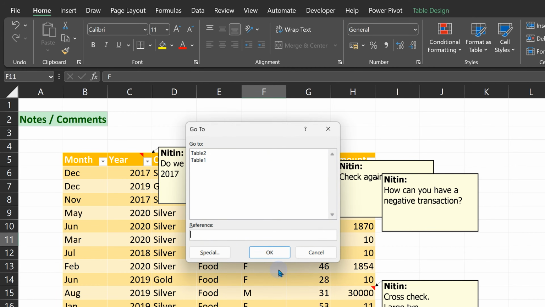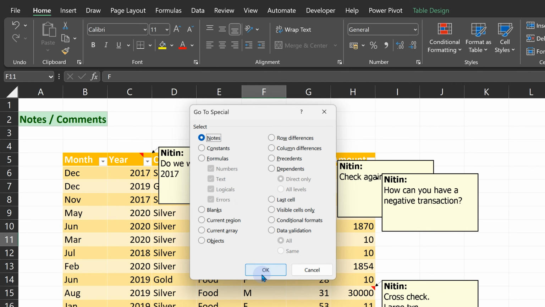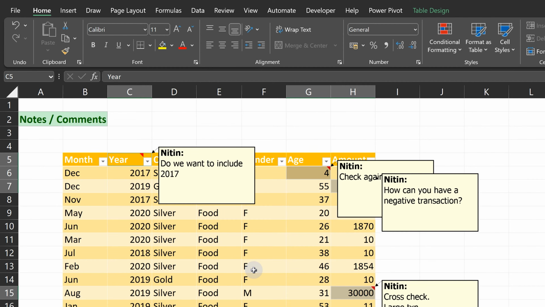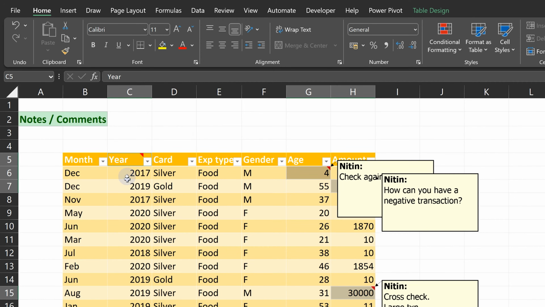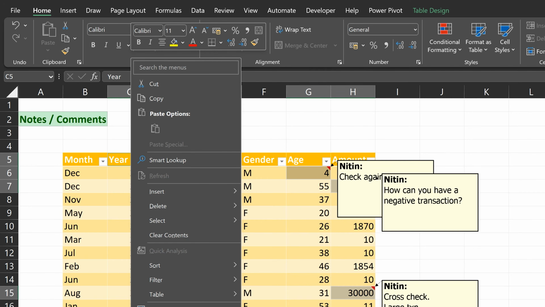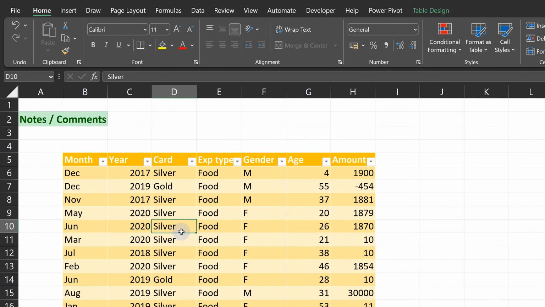So Go To Special, notes. What is it going to do? It's just going to select all the cells which have notes or the older comments. And what do I do with it? There are very few bulk things I can do with notes. For example, I can't edit all the notes together. I can't show and hide a note because there's a single note. Only thing I can really do here at the bulk level is delete notes. Now, will show hide notes work? No, it'll only hide or show the current one. So the only bulk activity I can do is delete all of them quickly.